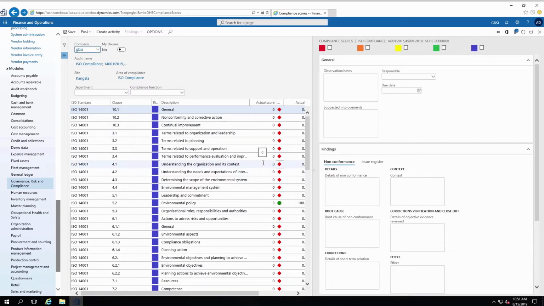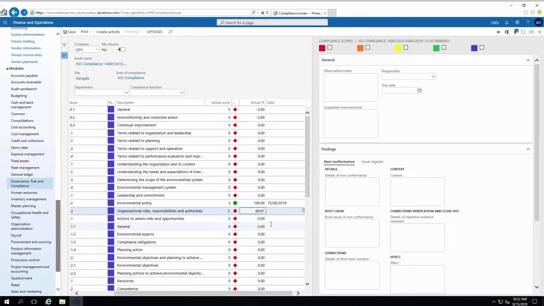So what we are doing is systematically working through each of these clauses as we go out and interview people, or observe how the business is operating. Let's take an example, the next one, which is organizational roles, responsibilities and authorities. As you click on the item on the left hand side, any information on the right will be related to that line. Now we're going to score this one a 2, so I would just feed that into the system there, and you can see that the score here is now 66, whereas the green one was at 100. And in time that will change to an orange dot. It takes a little bit of time to update in the background.